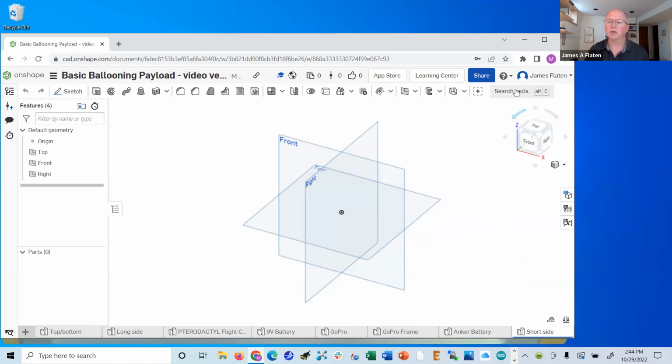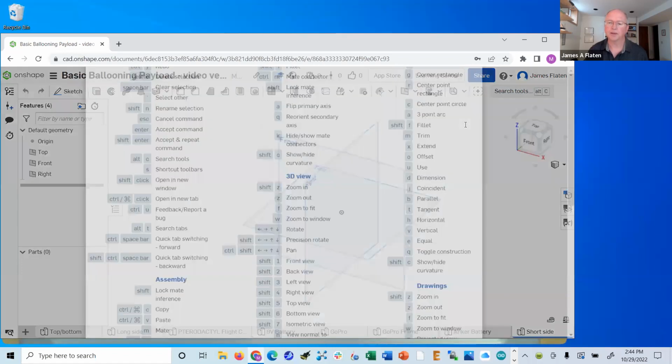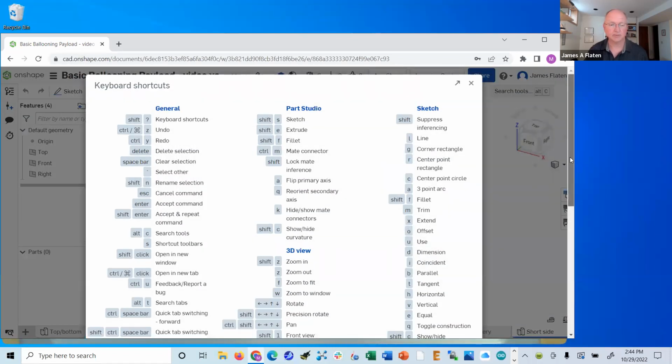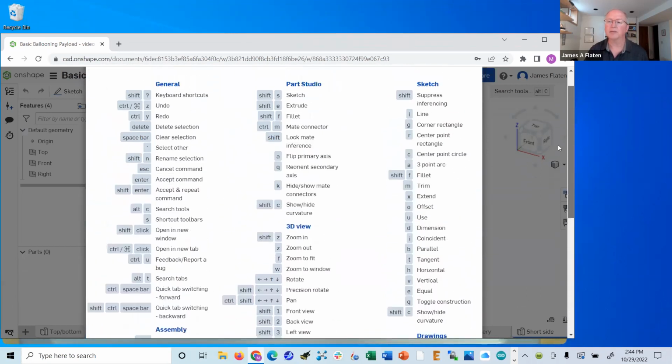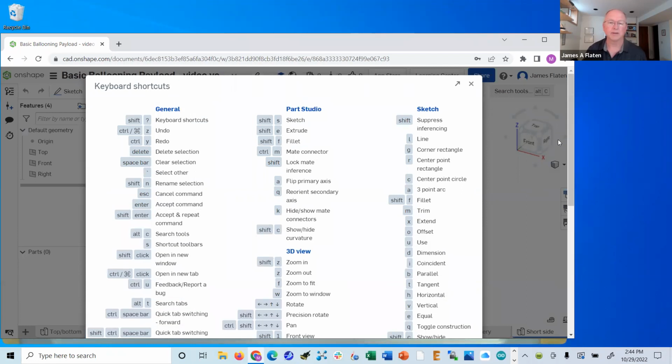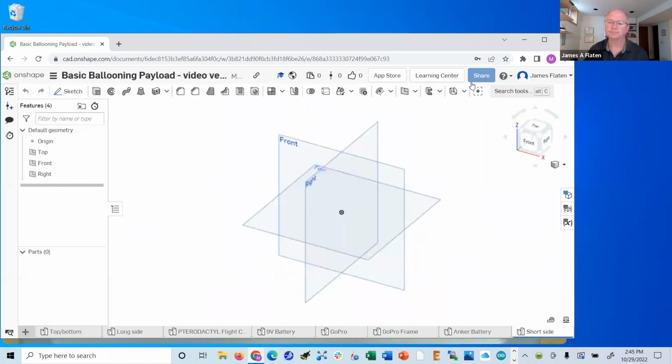Before I show you any though, let me just click on Help and Keyboard Shortcuts. I just want to point out that it's possible to do everything I'm doing. I'm using a mouse, but you can do everything I'm doing with the keyboard if you only memorize a few keyboard shortcuts. I will use a few, but not very many, and I will talk you through what I'm doing with my mouse and with my keyboard as I go.